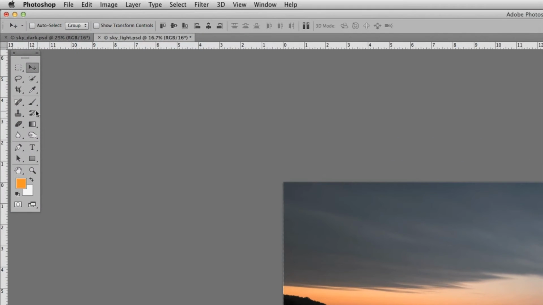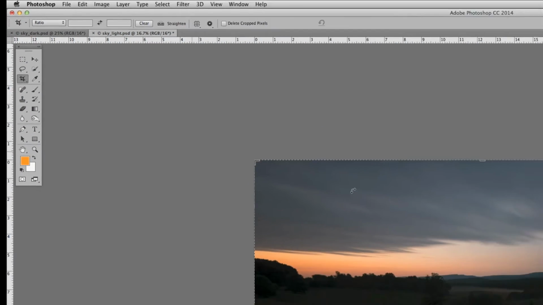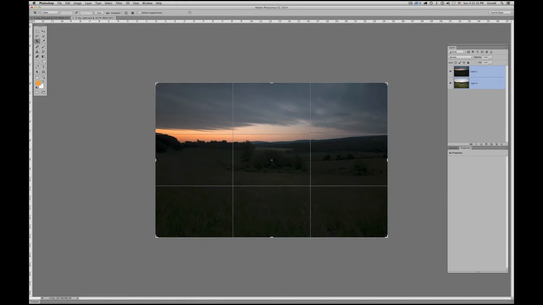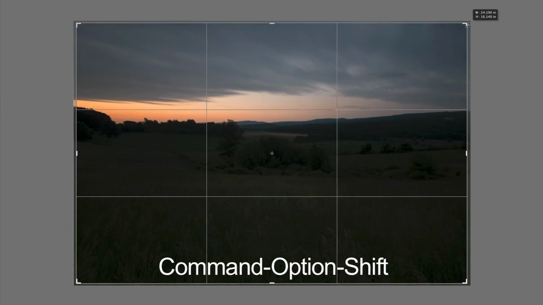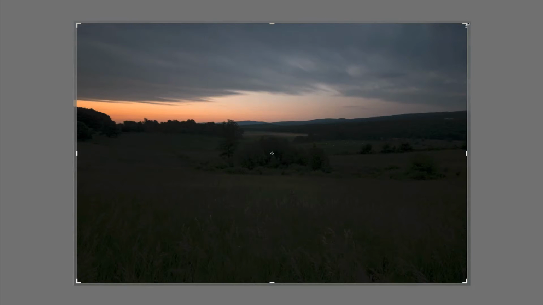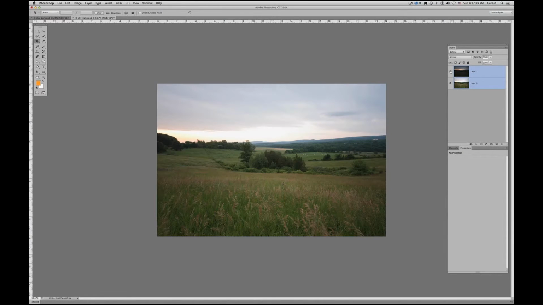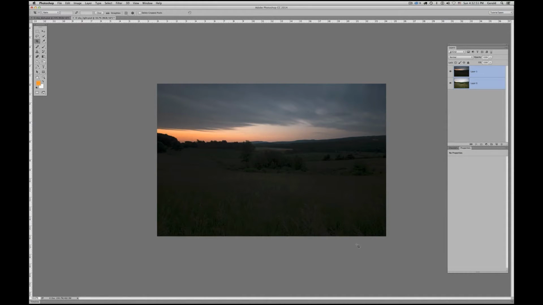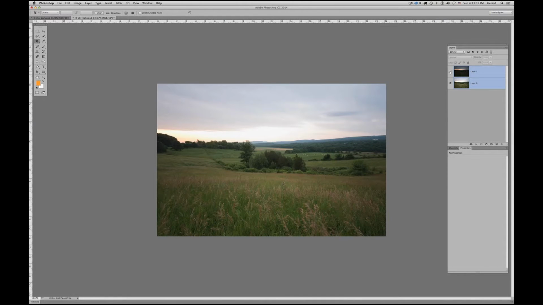Now what you can do is select our crop tool, and I'm just going to come up to the right corner here. Command Option Shift is going to perfectly constrain that, just to bring the edges in so we can hide that bounding box where it's shifted and realigned the image. I'm just going to double click on this to accept that crop. And there we have it. Now, hopefully, these should be perfectly aligned without any kind of bounding box edges. So we can now begin the process of creating a custom mask to be able to blend this sky into this foreground.